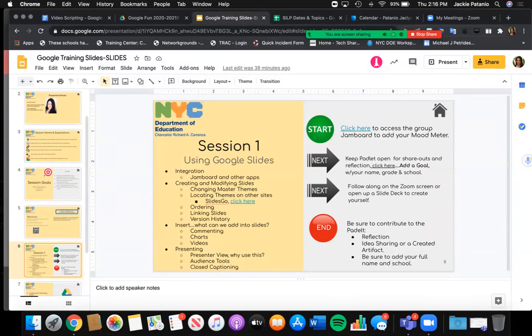Then we're going to go into inserting specific items to enhance our slideshows, or if we're using this for something different, it could be for students to be using it as digital portfolios or digital notebooks. What are they adding in to enhance? And then different presenting tools to be able to support the message that we're giving out and maybe support various types of learners.